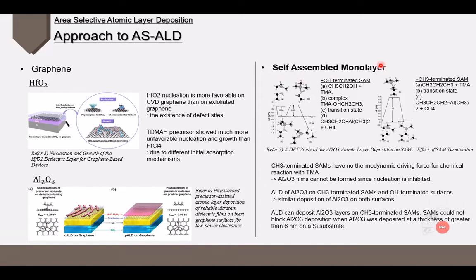By using SAM with a non-reactive functional tail group, the reaction between precursors and surface is prevented. This paper shows the different activation energies depending on different terminated tail groups. The most effective SAM material is reported as methyl-terminated SAMs. When the surface is functionalized with methyl group, the activation energy for the deposition reaction is higher than with the hydroxyl group.